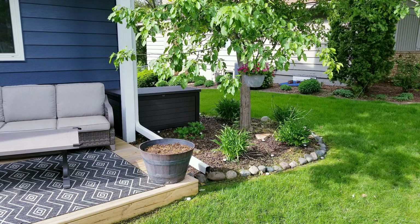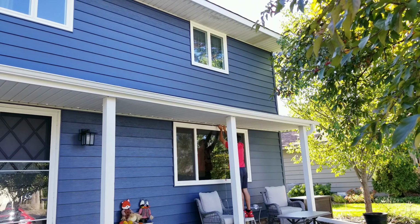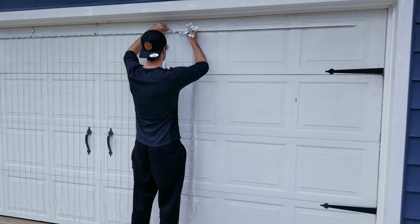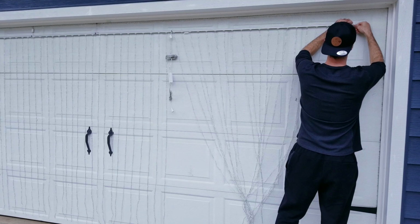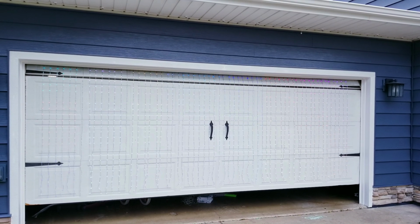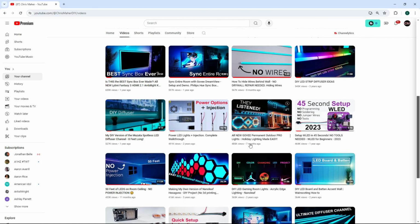So backtracking a little bit, last fall I installed the Govee Outdoor Pro permanent lights on my house that we use every day for a nice soft white light in the evenings. And I also came up with a super easy system to install 3 sets of their curtain lights on my garage door using some aluminum profiles, which still allow the door to go up and down like normal with the lights still being plugged in. That setup video currently has close to 500,000 views, so make sure to check it out if you're curious about the install process for those products.